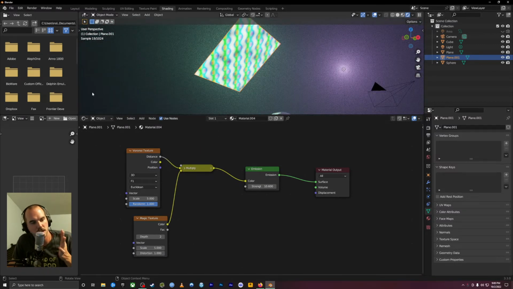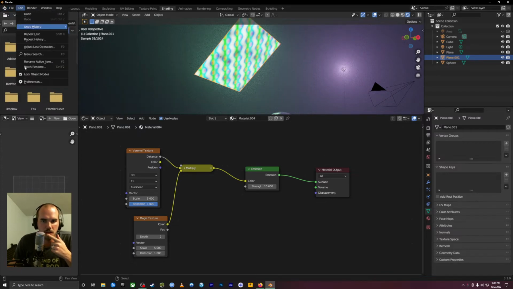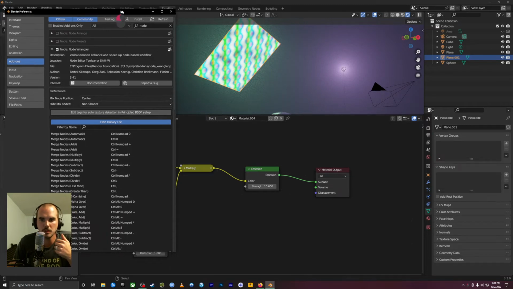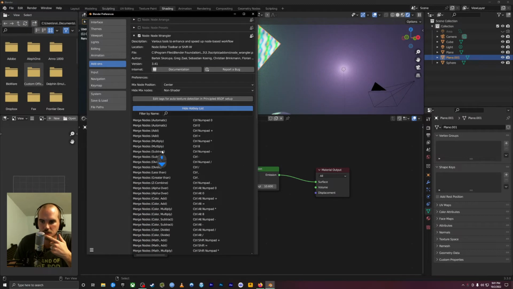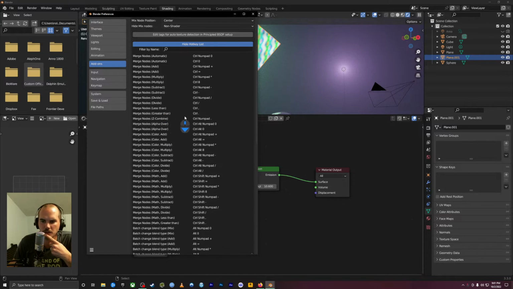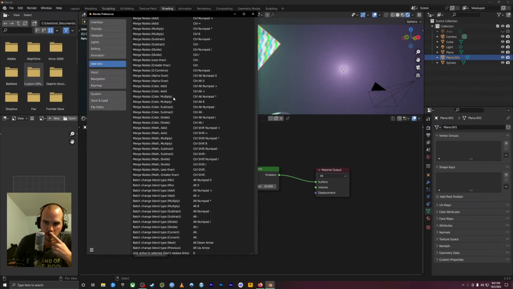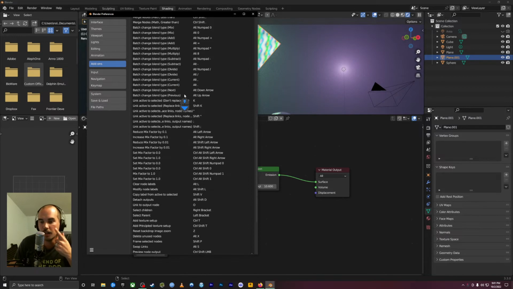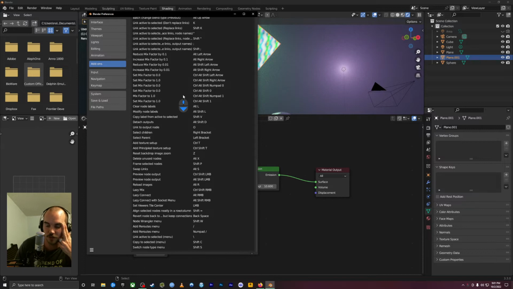So it takes an understanding of what those do. But as always, Blender has docs that you can reference, and it's also just right here. They have the big hotkey list here in your preferences menu, and you can see what these do. So add, multiply, subtract, divide, and then there's the color add, color multiply, color subtract, math, batch change, blend type. A lot of these I don't have a lot of experience with, but like select children, select parent, right bracket, copy label.